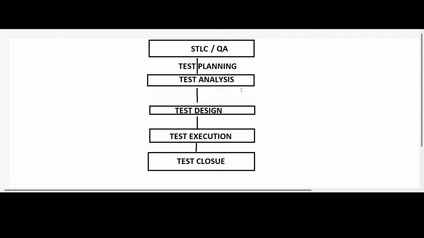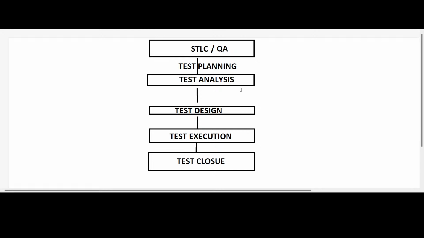Based upon this test strategy, the team lead defines the test plans.